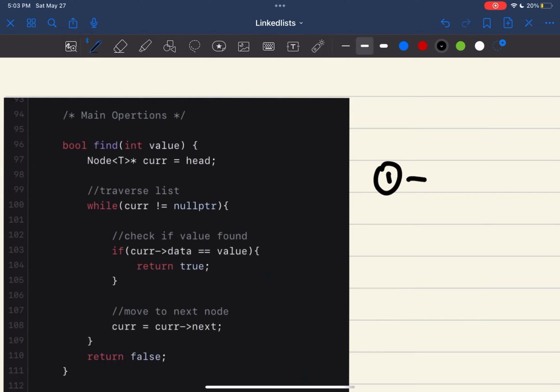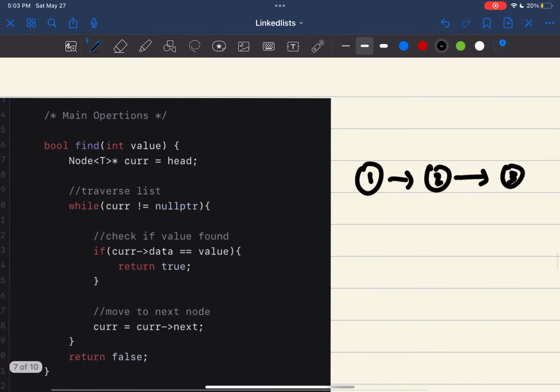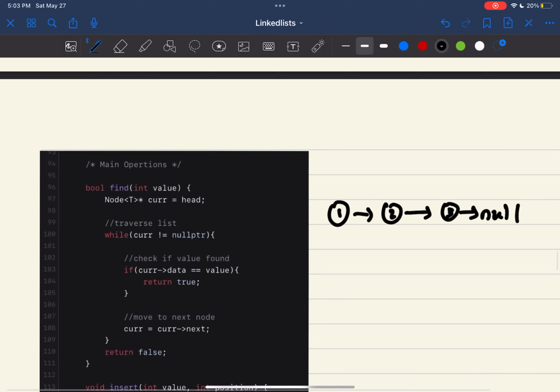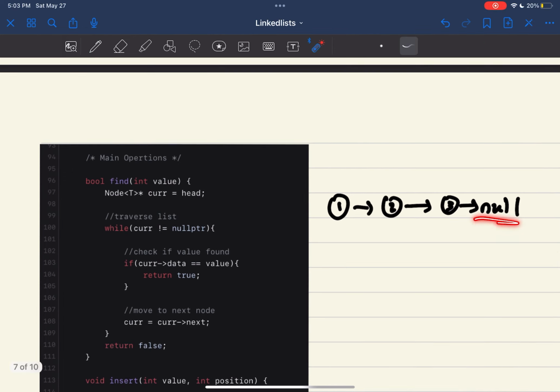So let's say we have a linked list of 3 elements, 1, 2, and 3, and then the last one points to null. So we keep traversing until we reach this null pointer. That's when we know we're at the end of the linked list.